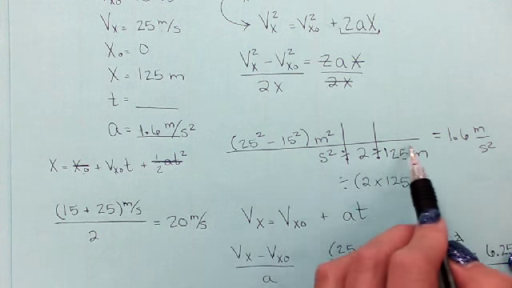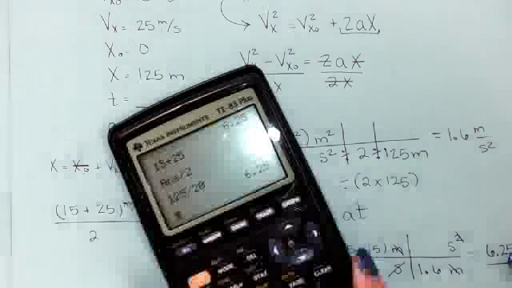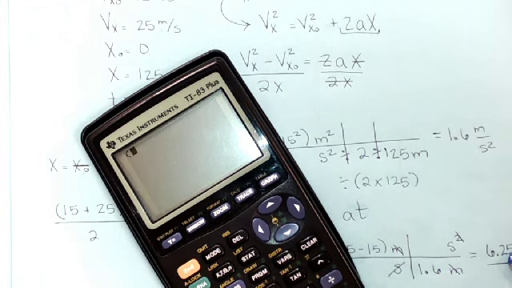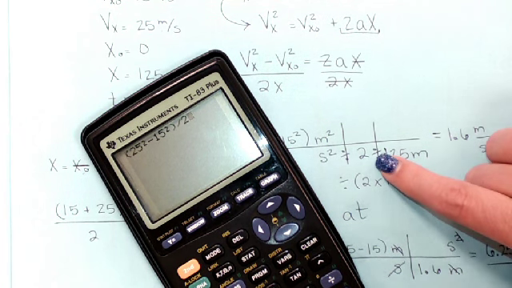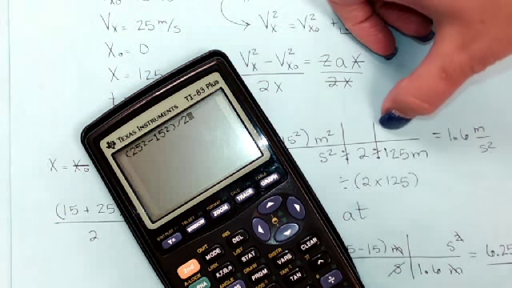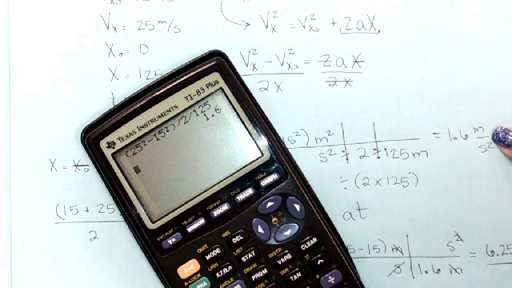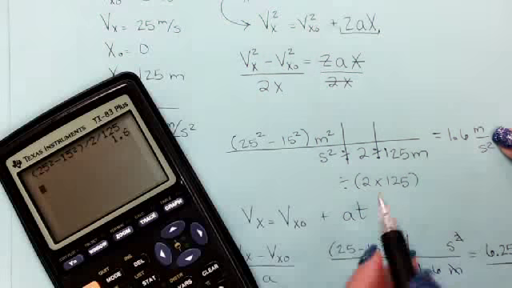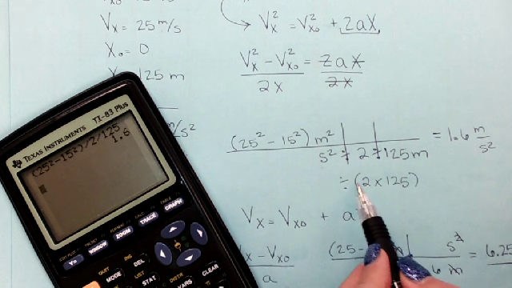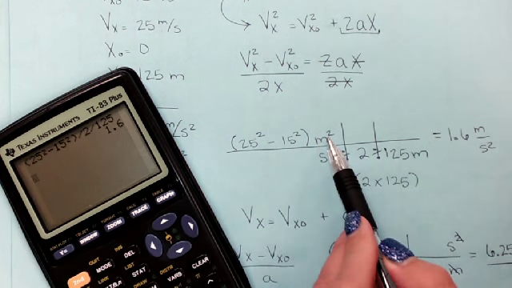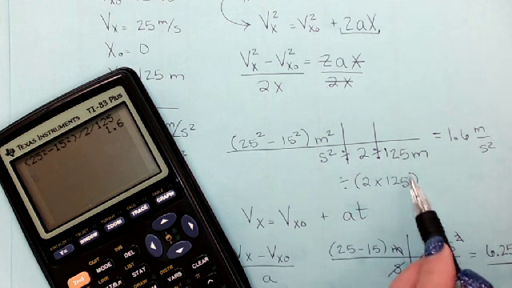So when I plug all this into my calculator, let's look at that real quick. So I have parentheses open, 25 squared minus 15 squared, parentheses closed, and I'm going to hit divided by 2, but watch very closely what I do next. I don't hit times 125, because if I did, it would pop 25 up to the top. So I'm going to hit divided by 125. And enter, and I get 1.6 meters per second squared. Hitting divided by twice. Okay? If you do want to hit times, then you would have to put an extra set of parentheses. So you would say, I'm going to divide all of this by the answer to this. You have to have an extra set of parentheses.